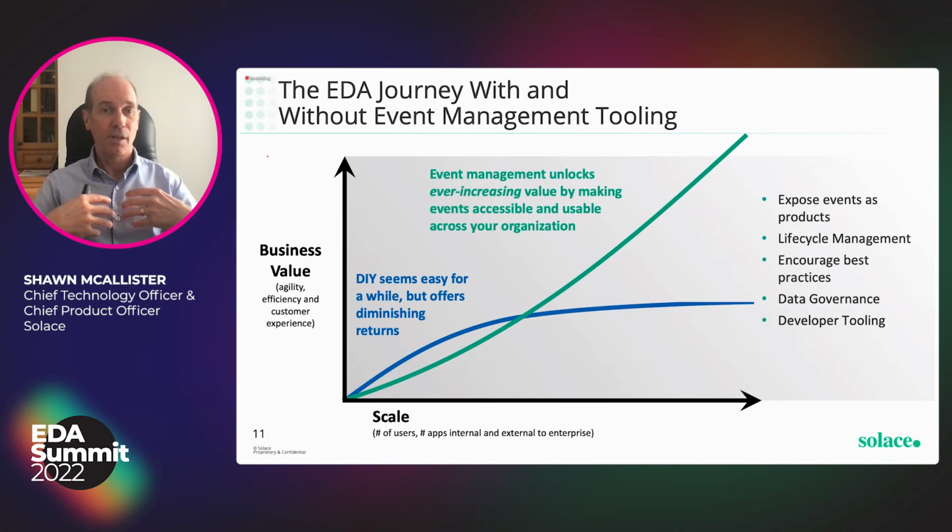So for example, in the Solace Event Portal, which is our tool to do this, you can export an AsyncAPI definition, and AsyncAPI is to eventing what OpenAPI is to RESTful services. And that AsyncAPI definition can then be used for code generation, again reducing the burden on your developers in building new applications.